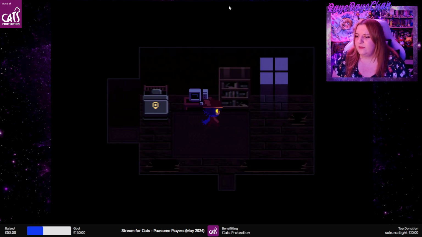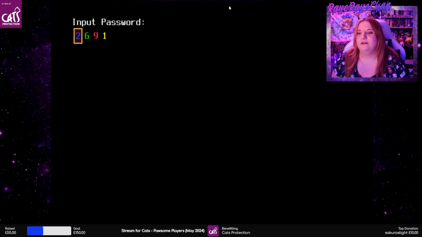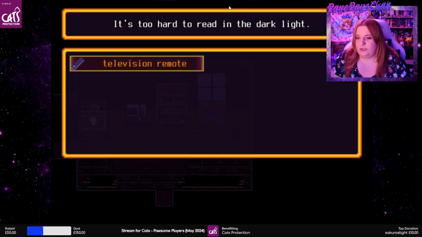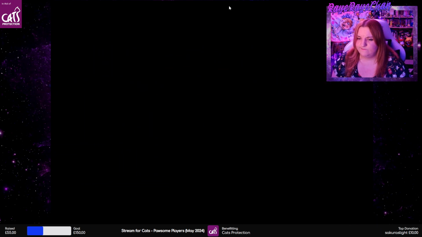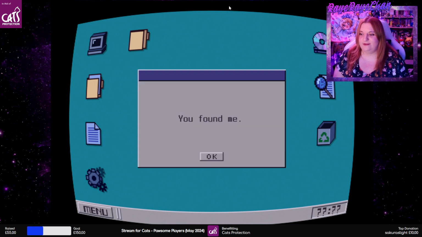Okay, let me do it. Don't tell me. Blue, green, red, yellow. Okay, blue, green, red, yellow. That's too many colours for late at night. Blue, green, red, yellow. Okay. Yep, don't tell me. Okay, I'm in.